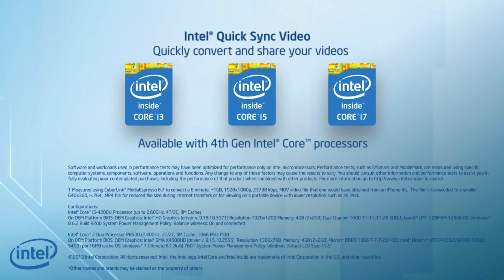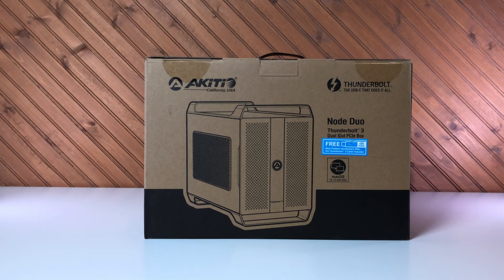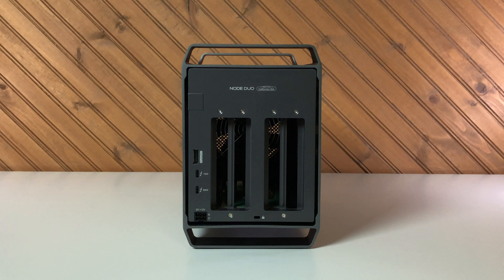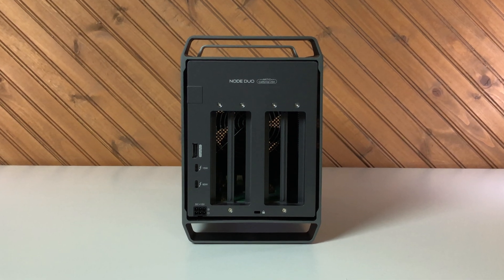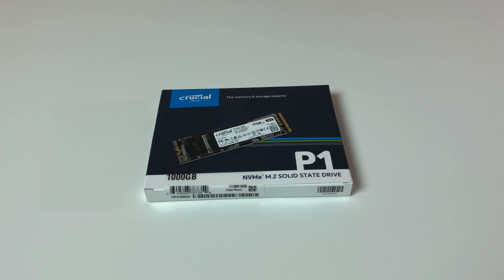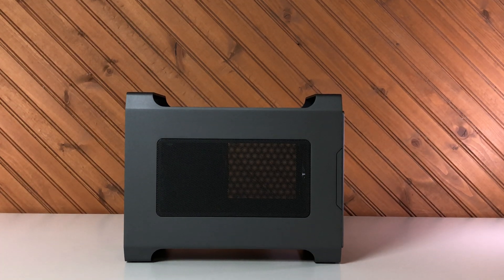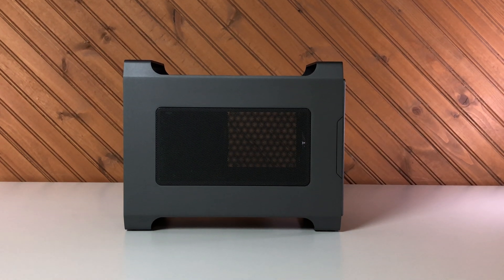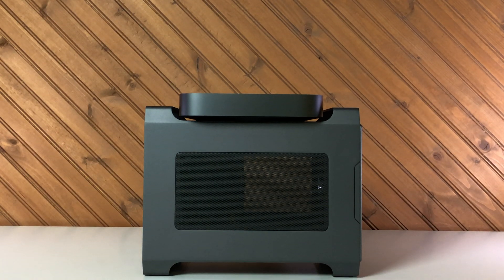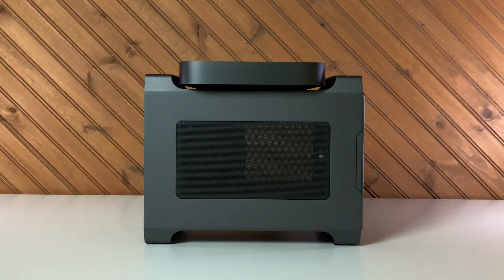So how do you create an upgradeable Mini Mac Pro? It starts with a dual-slot expansion chassis in the Akitio Node Duo. This Thunderbolt 3 based expansion box is different from others in that it has two PCIe slots. The two PCIe slots will enable the use of a GPU and an SSD, all housed in this nice elegant small form factor. Together this gives you a system where you can upgrade three out of the four major components. To upgrade the CPU you will need to purchase a new Mac Mini. This, if I'm honest with myself, was an impulse buy and I purchased it for its nice design without understanding all of the specs.